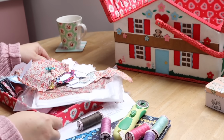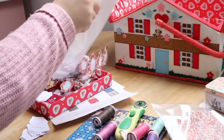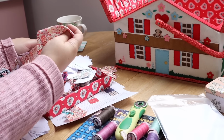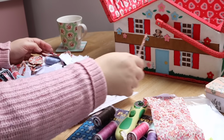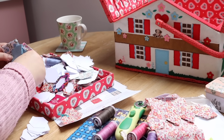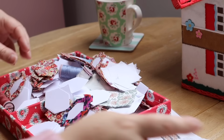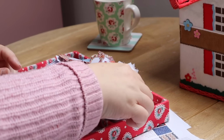So I really had left myself with a mess to sort out. It wasn't organised at all, and I think the key to long-term projects like quilts like this is to have everything really well organised. So it was time to sit down with the pile of mess and sort it all out, get all of the shapes organised, get everything nice and neat in my sewing box so then I would be ready to start afresh with it.